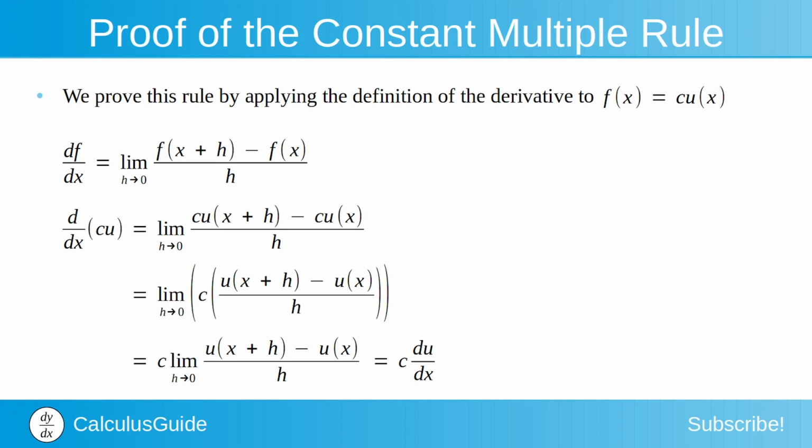To explain the notation we're using, we're referring to the derivative of the function f of x as df dx. Another notation for this derivative is f prime of x, written f apostrophe x. Other notations can be used also. These are just different ways of referring to the same thing, the derivative of the function f of x.